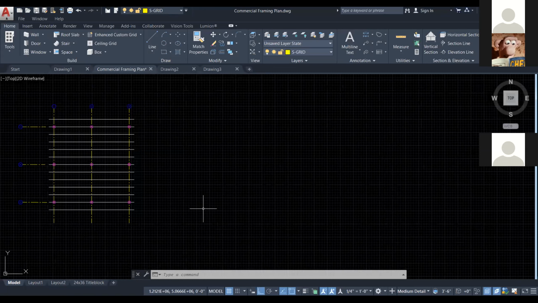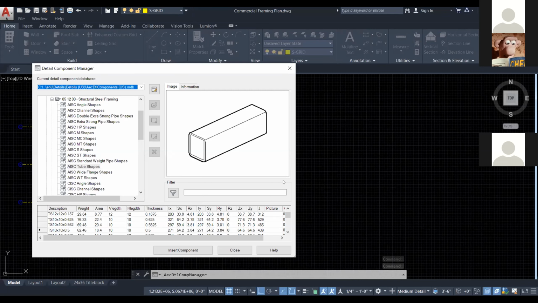Now, I'm going to go to the detail component. Takes a while for it to come up. There it is. All right. So we know that column, that tube steel, is 10 by 10.